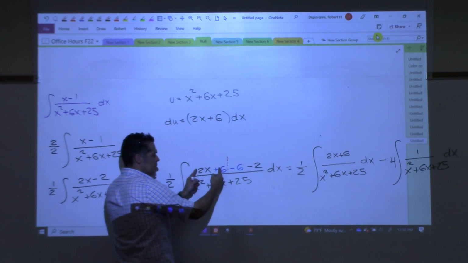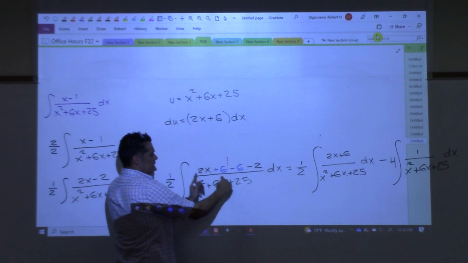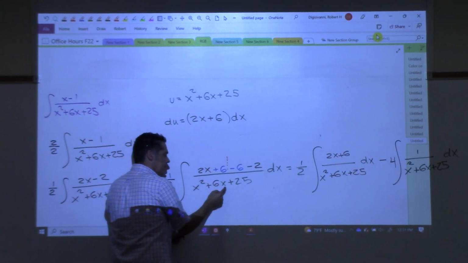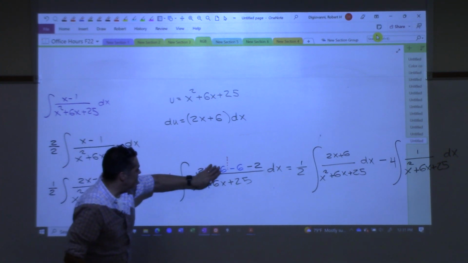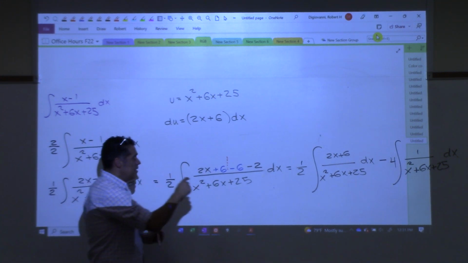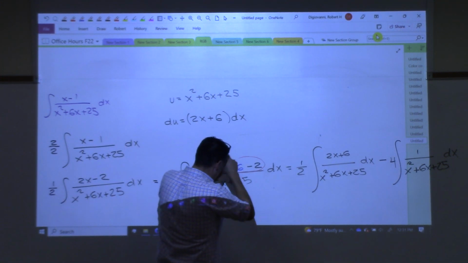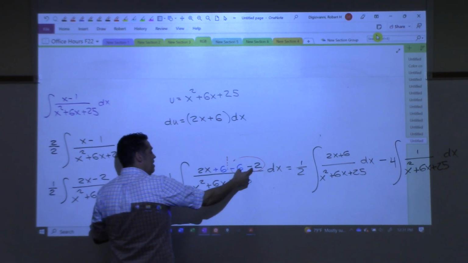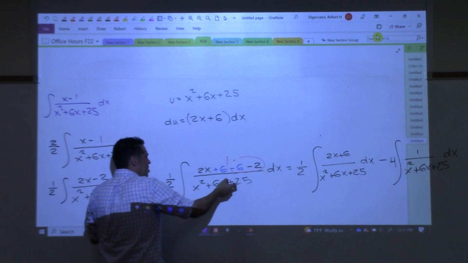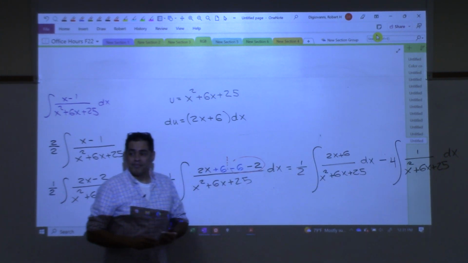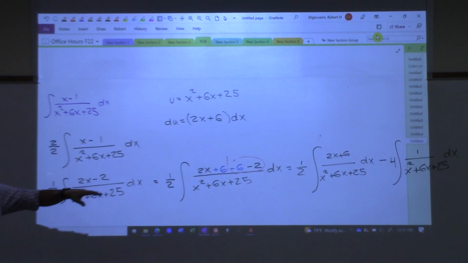Why? That, like this, would be 1 over u du. Right? The derivative of this is up here. So if I look at that by itself, that's an integral I can handle and I'm happy to see. What I'm still left with, though, is this over this, right? And that's -8. And then I can pull -8 out, divide it by 2, and that's where the -4 comes from. Do y'all see how I broke this up? Yes? I'm not done, but yes?